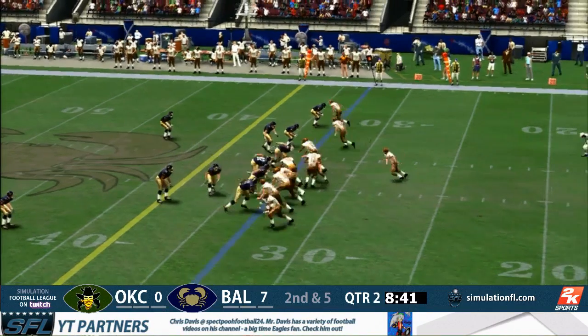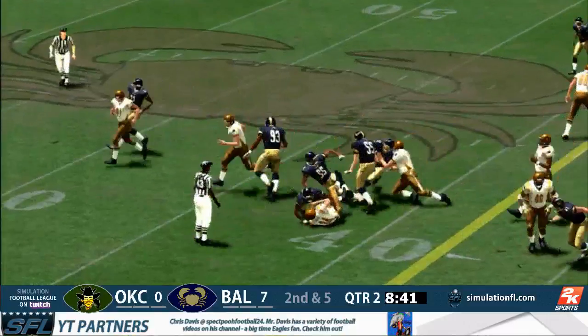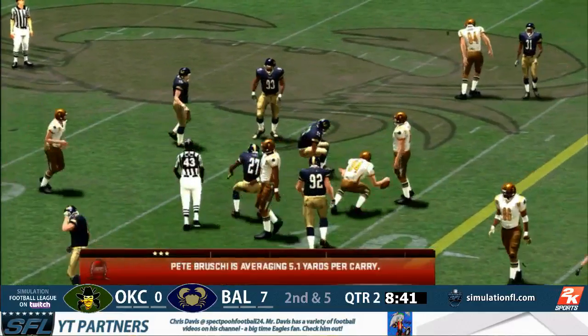Second down and 5 at the 33-yard line as Brewski will take a handoff, a double spin, picks up a first down at the 42.